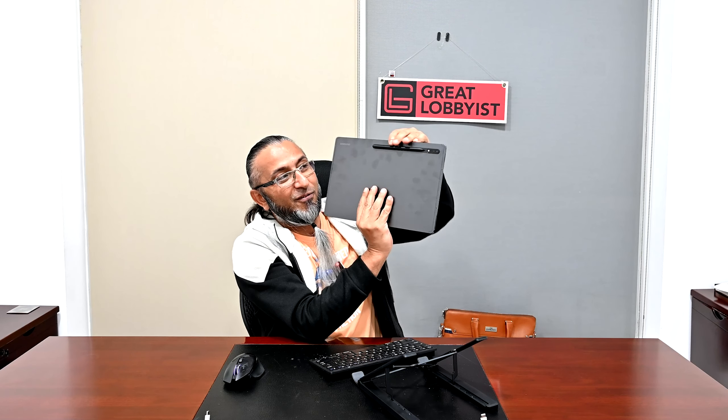Look at the size of this screen. Inside the box we have the tablet, the S Pen, and the charging cable. Again, no adapter, but you can always buy it from the Samsung store online. Look at the size of this beautiful thing. I've turned it on, set it up, and it is gorgeous looking. For the S Pen, there's a special charging slot right at the back so you don't lose it. You can also buy an optional keyboard cover as well, which makes it even easier.